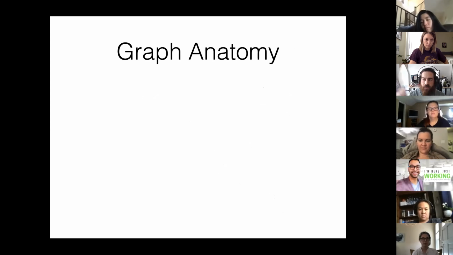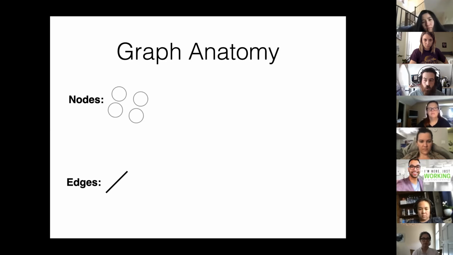Let's break down the anatomy of how you model stuff with a graph. There's things called nodes, which we use to represent cities on the other page. There's things called edges, which we use to represent flights. Edges connect the nodes. Edges could have a direction, right? Like maybe there's only a one-way flight from one place to another. Or edges could be in both directions.